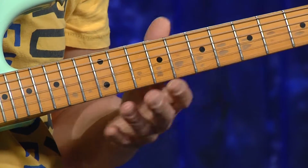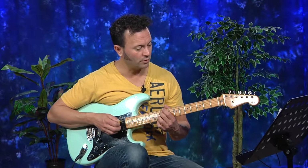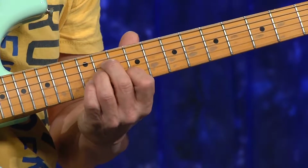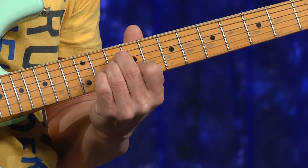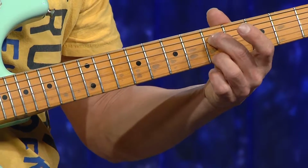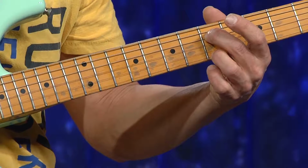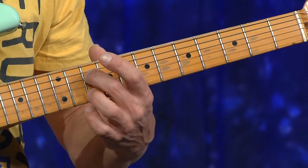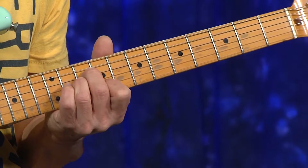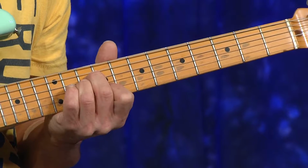Okay? Now, from the 10 slide on that 4th string, you're going to slide into the 5th fret. All right? Your fingers are going to be right on here. And what you're going to do in this pattern right here, you're going to put your 3rd finger now on the 1st string, 5th fret. And again, that slide with the 2nd finger comes out of that chord that we were playing at the end of measure 10. Okay? And you're arpeggiating measure 11.